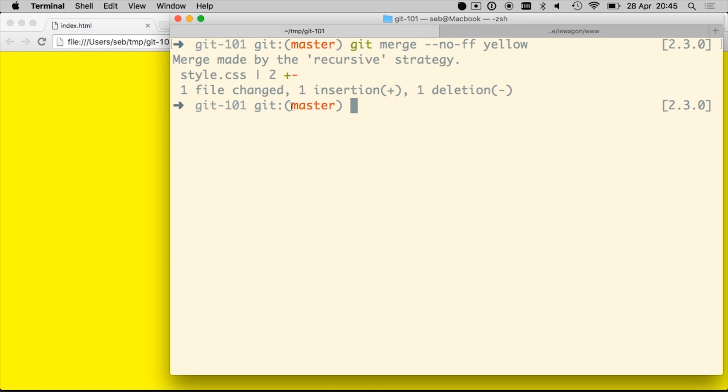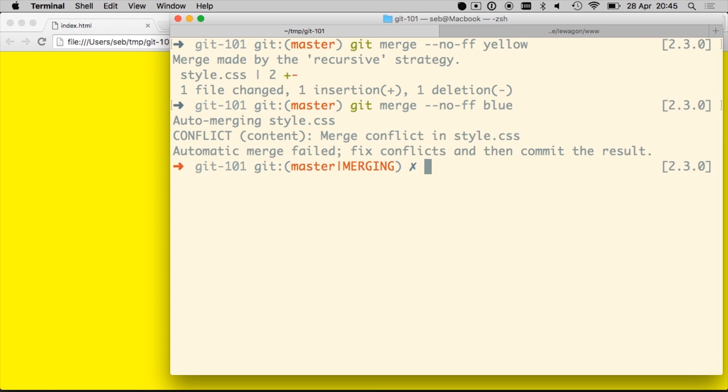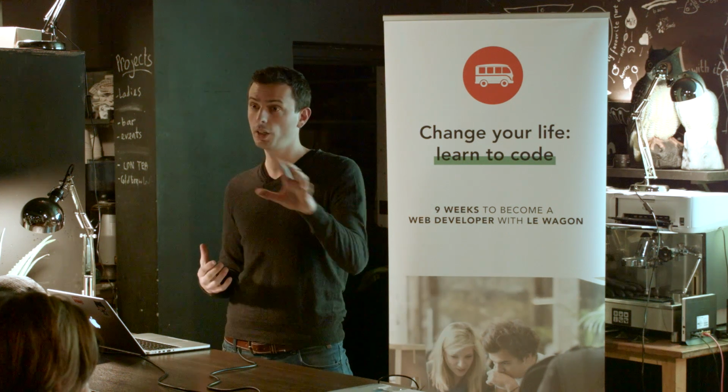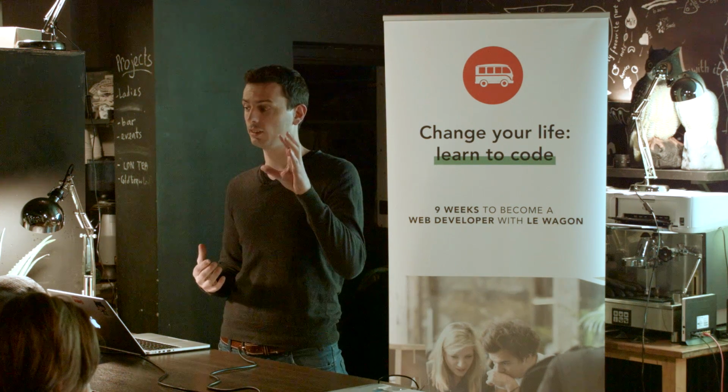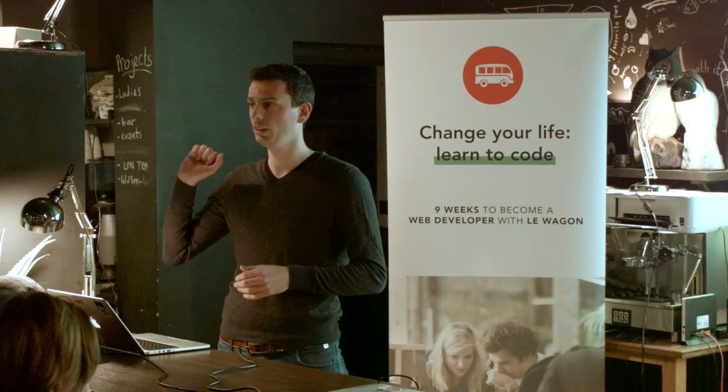Now, if I want to merge the blue branch from the second developer, I get a conflict. And it makes sense because Git doesn't know how to merge those files. On the one hand, you have something which says yellow, and on the other hand, it says blue.